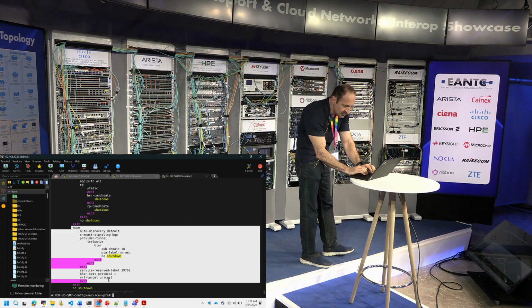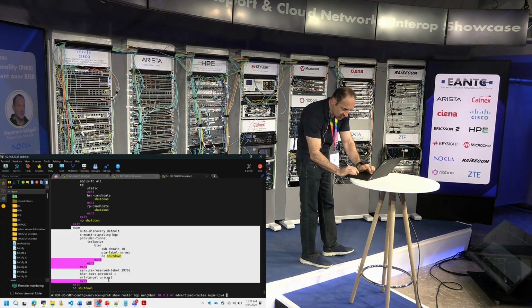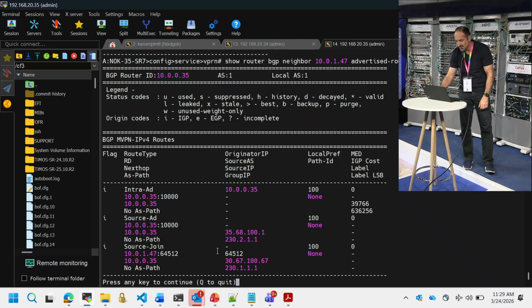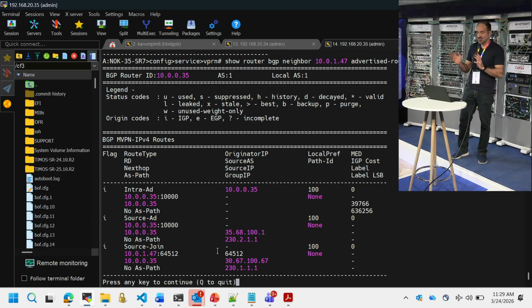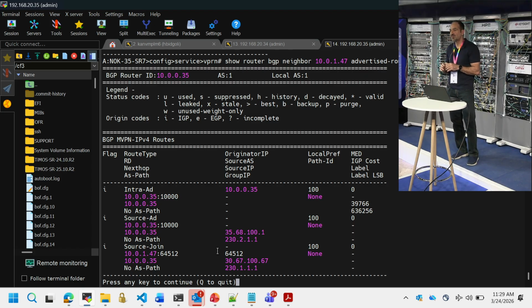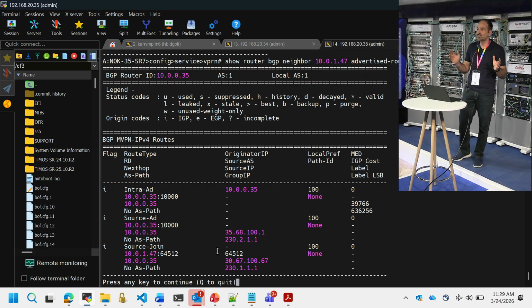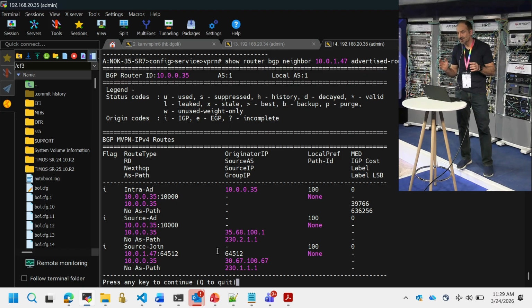So if I show you one of the overlays, here are the routes that we advertised and received from the Juniper. You can see there are 3 different route types. You can go to RFC 6514 and figure out all the 7 route types that we have for multicast, compared to 1 or 2 for unicast. But as soon as we install these route types, we can understand where the source is, where the leaf is, and the traffic starts flowing over the BIER with the simplified forwarding table.